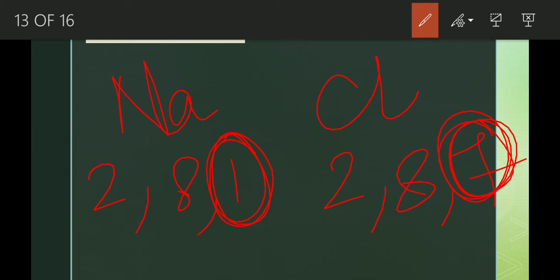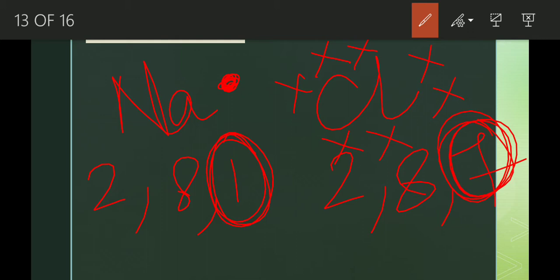So sodium has only 1 electron in its valence shell. Let's represent that electron as a dot. And let's represent the electrons in the case of chlorine in the form of cross. 1, 2, 3, 4, 5, 6 and 7. That's why dot and cross. In one atom, we will represent electrons in dot form, and in another atom, we will represent electrons in cross form. That's why it is known as dot and cross structure.